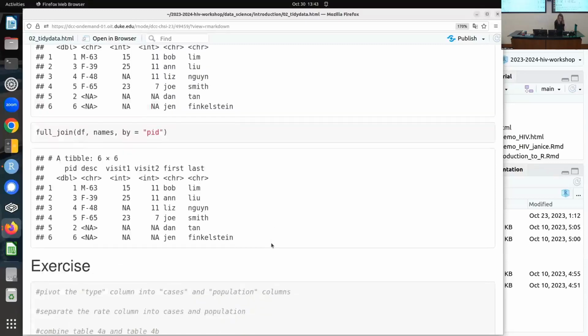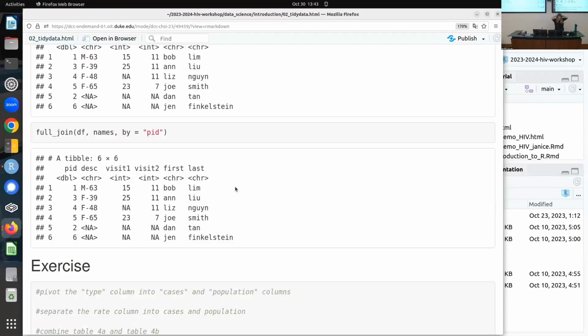Okay, and a full join looks a lot like this one, because I should really work this example a little bit better. But you can see the difference between these two. A full join keeps everything. So if I had a patient ID 8 in the left one, I'd see that too. And if I have extras in the right, I see all of them.